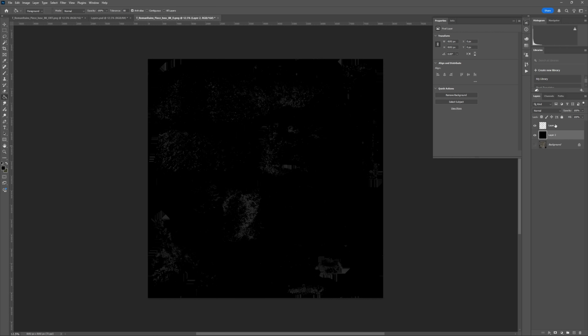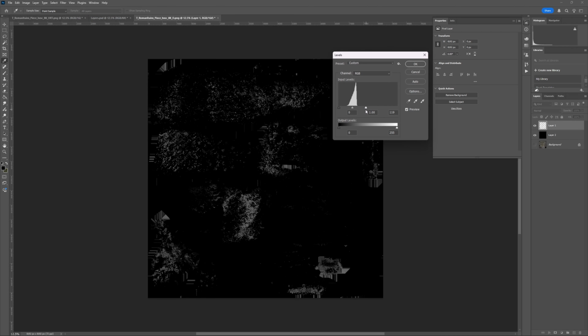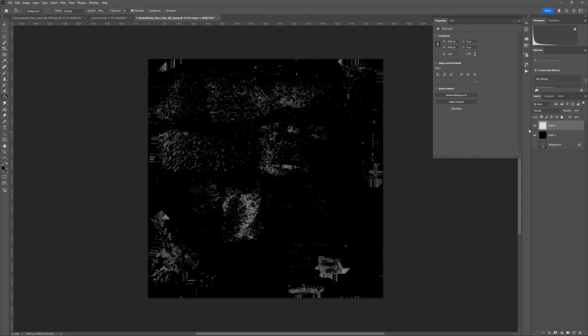Just going to fill in there and tweak the levels a bit. Just something like that. It shouldn't be super bright or anything. It's not a very visible map, but it could add a certain effect in Unreal Engine, that you get a little bit of a glowy effect on the algae or the moss.